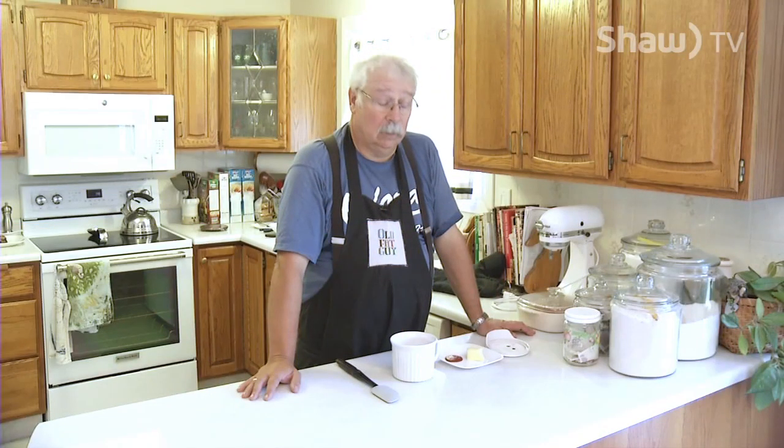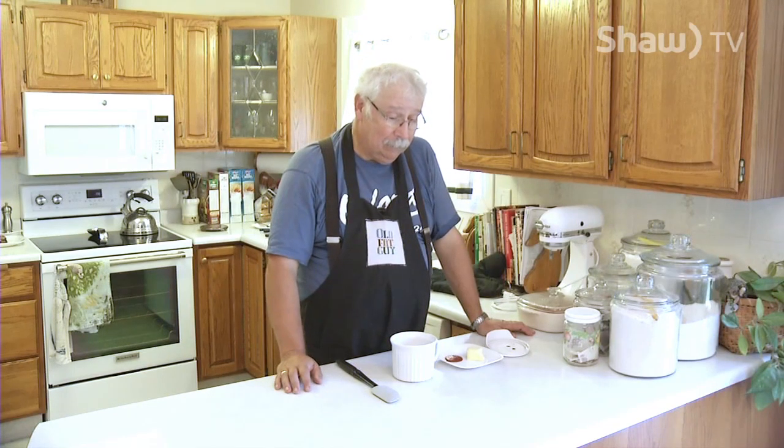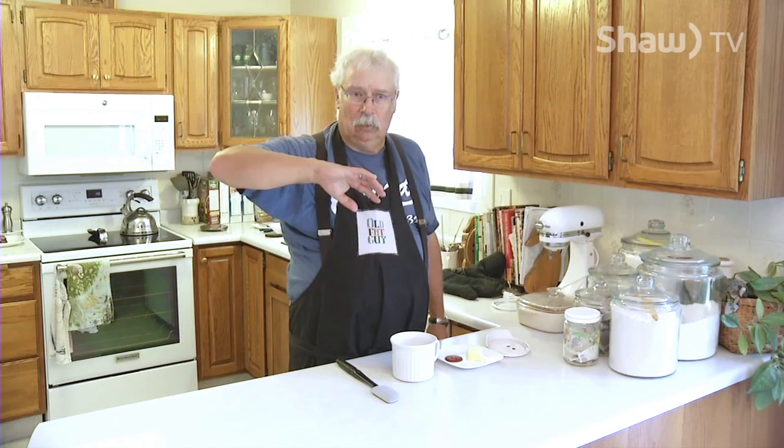Now that the potatoes have cooked in the microwave, I like to brush my potatoes with butter when I'm grilling them. And as long as you're going to be brushing them with butter anyway, why not add an extra layer of flavor? Now, I love Sriracha. It has a touch of vinegar and a touch of spice. And when you use it to coat a potato, it gives them just a little hint of heat.